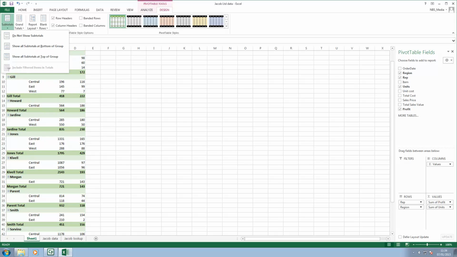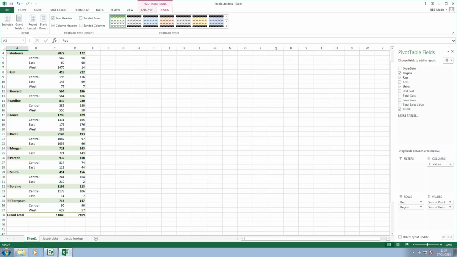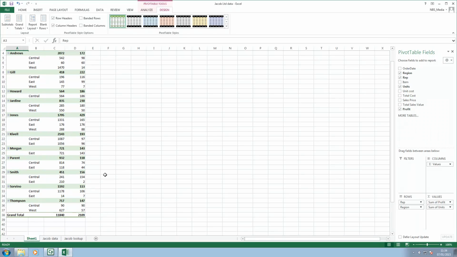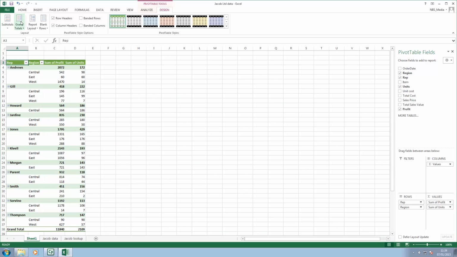We can show subtotals at the top of the group, I think that's the default position. We can have grand totals off for rows and columns, or we could have them on for rows only, on for columns only. So there's these different choices for our totals, our grand totals and our subtotals, and different choices for our report layout.